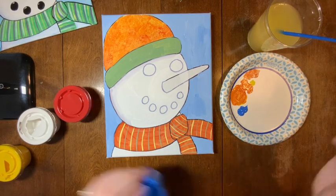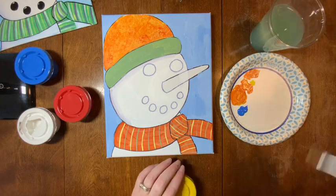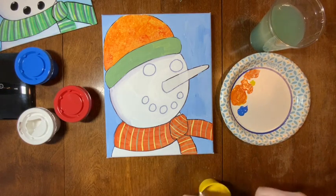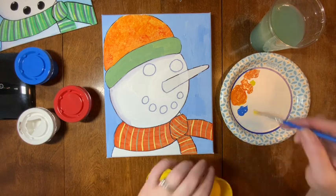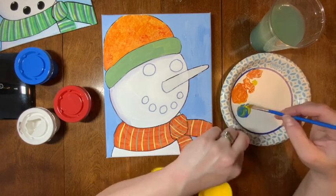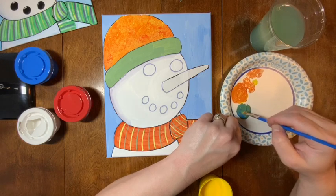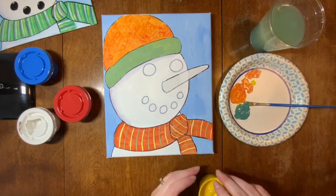Okay, so I got my blue. Give it a little rinsky. A little dry off on my paper towel. And now I'm gonna get a little bit of yellow. And we're gonna mix that together. And I'm not gonna use white this time because I want kind of a darker green color. And I think that looks pretty great. Two for two with my color. Way to go, Mrs. Baroody.